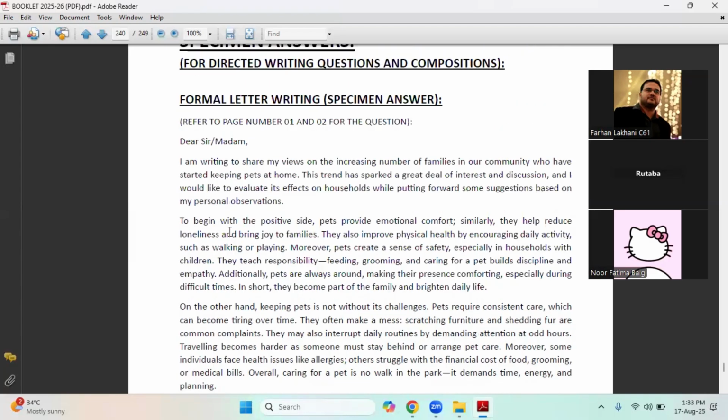Please remember that start के लिए dear sir slash madam लिखा हुआ है, तो मतलब it's your choice. अगर question में it mentions that you are writing it to the principal and he's a male, he is a male faculty, right? So you are going to write dear sir. If she's female, then you are going to write dear madam. And if it's not mentioned in the question, you can write either one, dear sir or madam, जो भी आप लिखना चाहें. But don't say dear sir slash madam. ये मैंने समझाने के लिए. Okay?